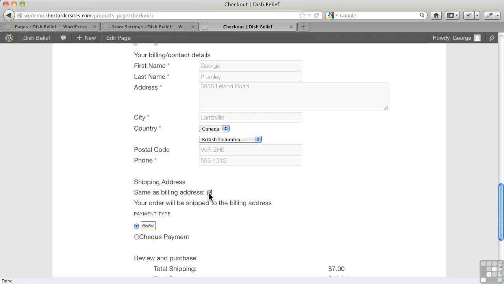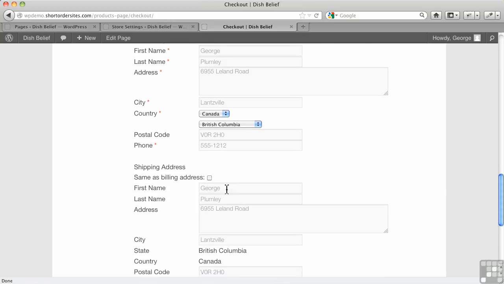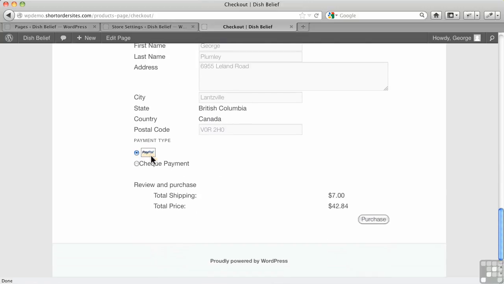And when I check that, it would say, oh, you want a different shipping address? Fine. It's kind of opposite to the way I'd like to see it. If I take that off, by default, it shows this. And there's our different payment types. Again, if we had more payment types, they would show up down here, and that's all controlled through your payment gateways.